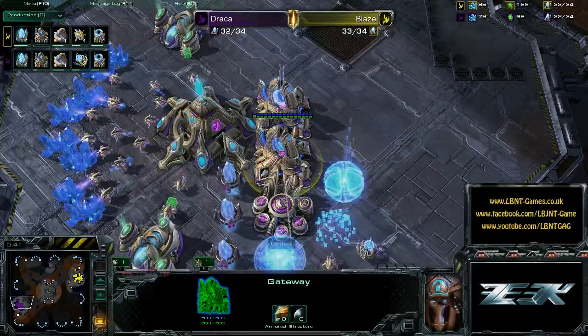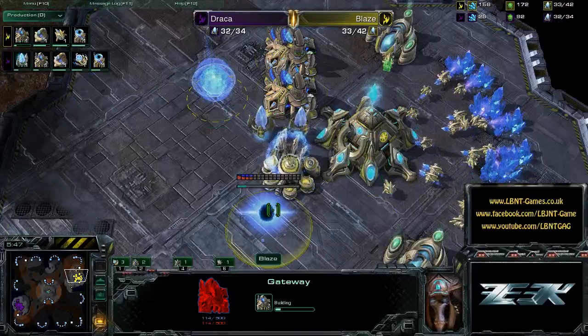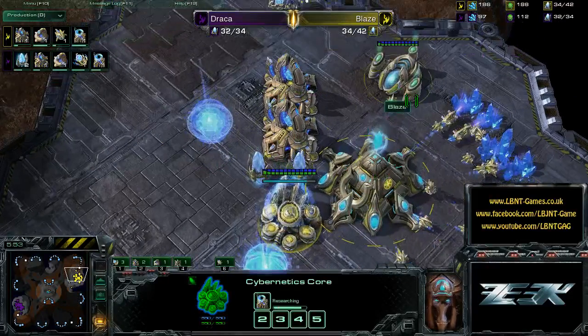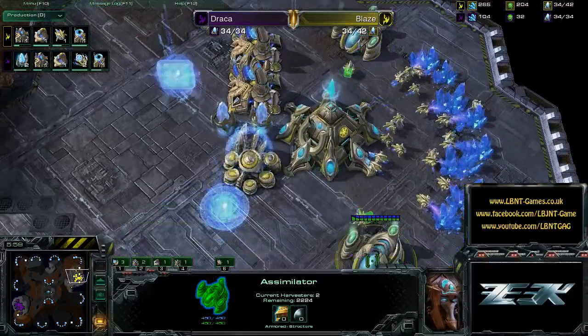It's a 3-gate robo for Draka and a 2-gate robo for Blaze at the moment. Yeah, 2-gate robo into 3-gate robo. Yeah, and then a 3rd gate going down. So similar builds, different build order. We'll see. Yeah, but this is why.